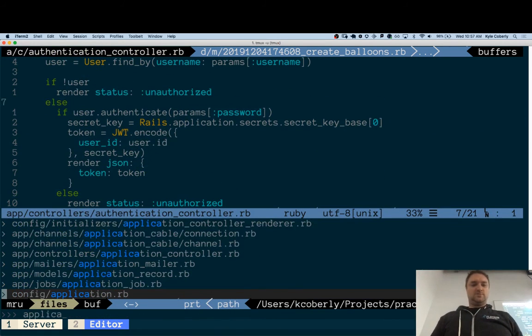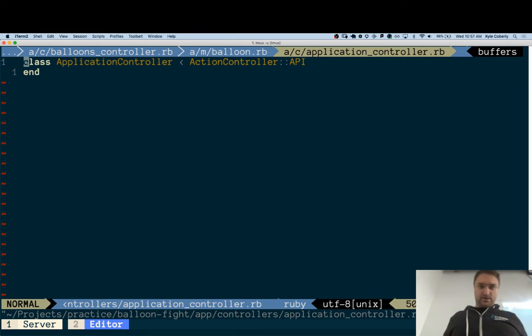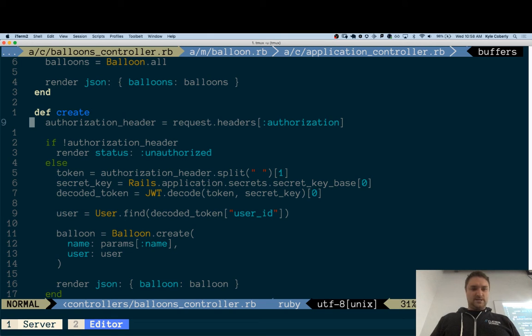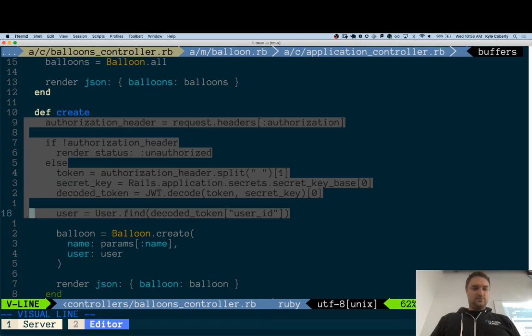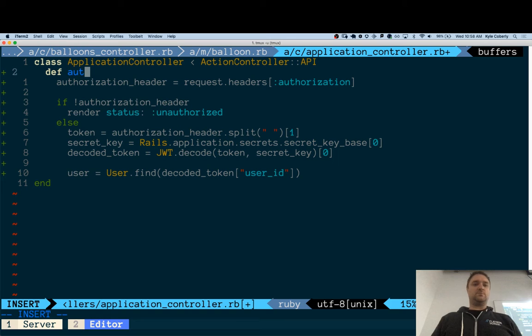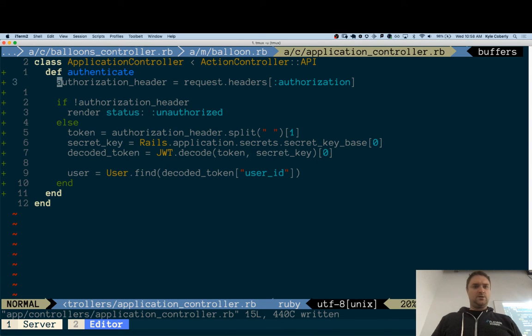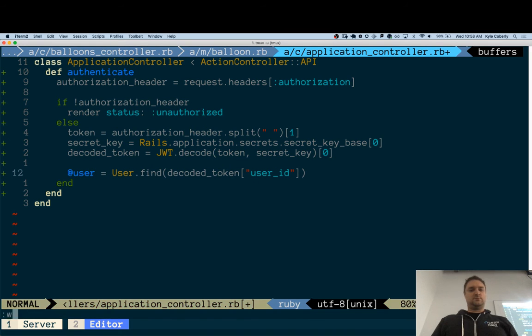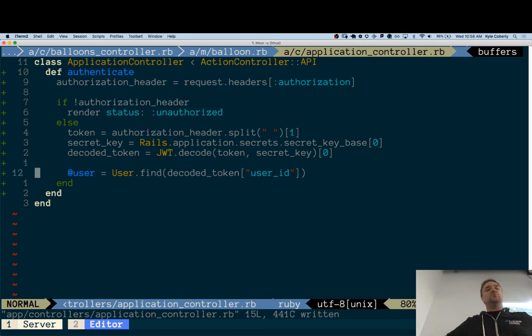Interesting. So if I look at that application controller, nothing in it. All right. I sort of wonder if maybe I could take all of these things that I'm doing that don't really have anything to do with my app or this particular controller, and maybe call this authenticate. Okay. So now application controller has a method called authenticate, reads in this, does this. I wonder if for this, if I do @user instead of user, that saves it to the actual instance. Wow, what else in here? It'll handle the rejection for me. Okay.